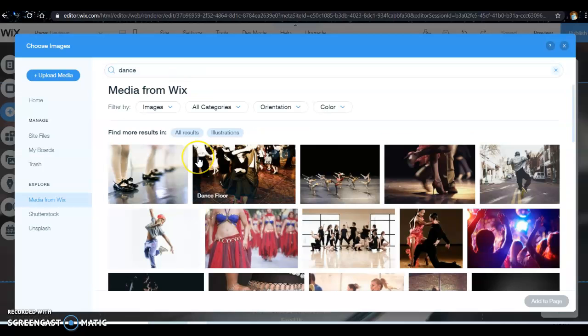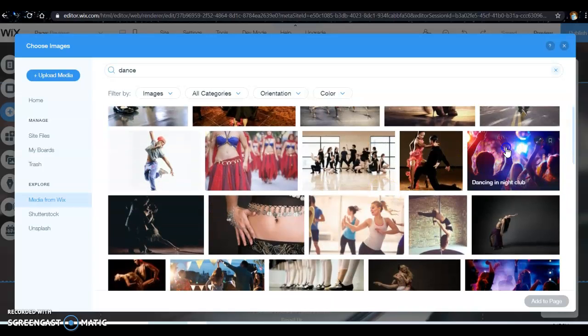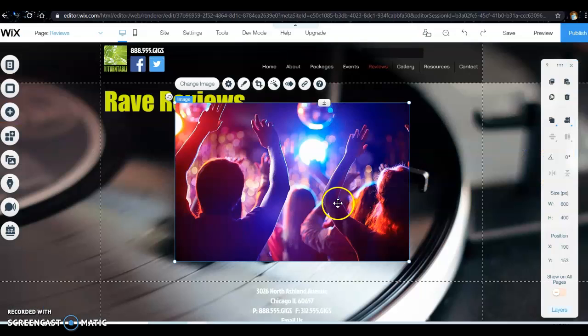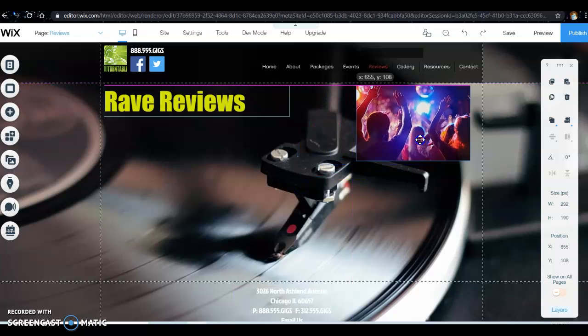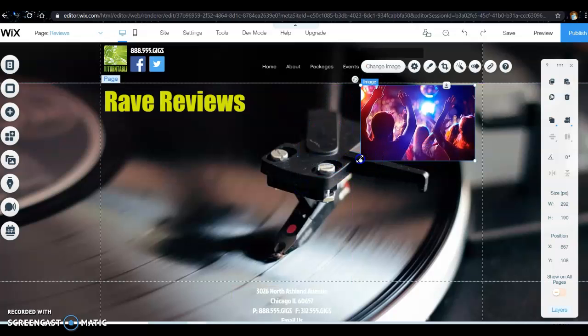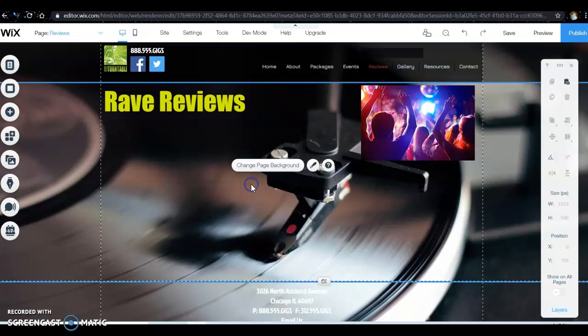I want to look for something with happy reviews for people basically. I'll put this one in, because everyone's got their hands up because they're dancing or something, or at a concert probably. There's a disco ball. They're at a dance. So I'm going to put my rave reviews up here, or wherever. I'll move it later to a place if it seems to fit better.